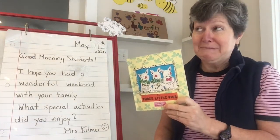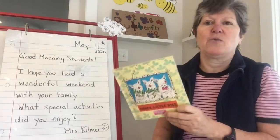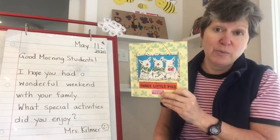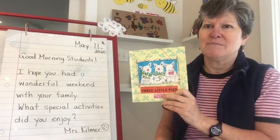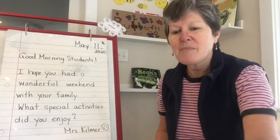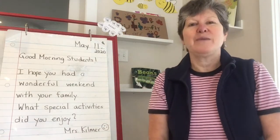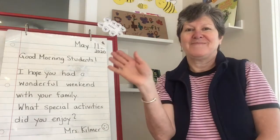In this version, the two little pigs do get eaten. There are other versions where they don't get eaten or they run away to the house of their brother, so that during the last visit all three pigs are there. But this is a pretty traditional version, and sometimes the traditional versions are a little more scary than some of the new modern versions. I hope you have a nice afternoon, get outside — it's cool and windy but sunny, no rain. Please keep washing your hands, cover your coughs and sneezes, do some reading and writing, help your family around the house. I really miss you guys. I love you. I'll see you tomorrow. Elbow bump.